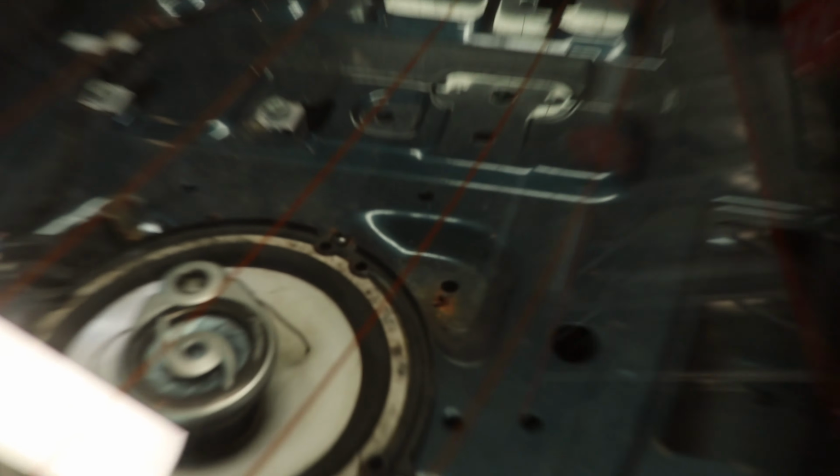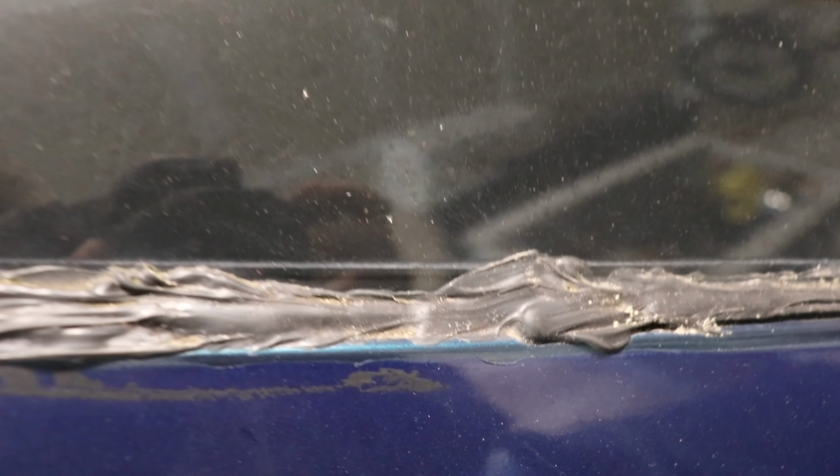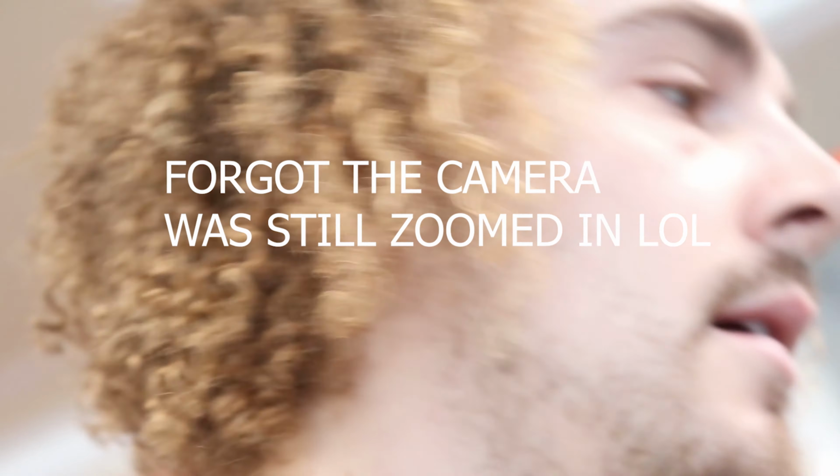I do know that it used to be green, as you can see on the inside. And if you come out here and you get a look at that terrible glue there. But yeah, as you can see right there, it used to be green. I thought I had a really rare, like, actual OEM Mediterranean blue. It is Mediterranean blue, I know that. But I guess it used to be green. It's a little strange.